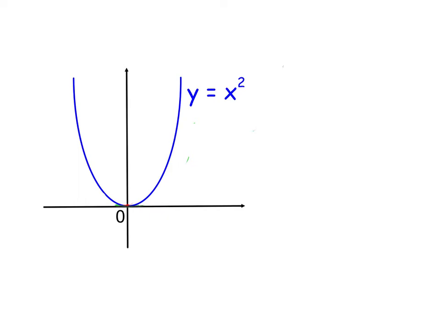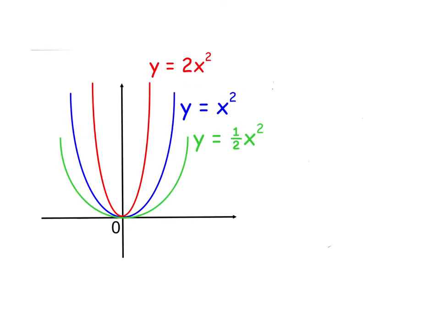So I'm going to show you what happens when I put a 2 in front or a half in front. As you can see, when we put a number in front of the x squared, it alters the width of the graph. The 2x squared looks a wee bit skinnier and taller, and the half x squared looks a wee bit wider. But remember, all these graphs are continuous. I've only partially drawn them. So the number in front is just a constant. It doesn't change the movement of the graph at all. It just changes how wide it is.